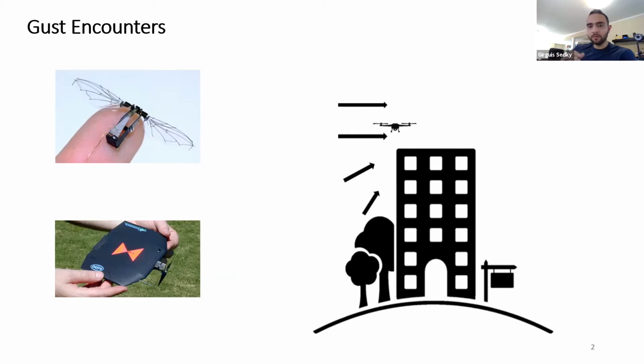So a huge problem in flying smaller air vehicles or drones is this. I don't know if you've tried to fly a drone, but a little drone is very susceptible to windy weather, or to buildings and other structures that cause shear layers and unsteady wind flows that could tip your vehicle over and cause it to lose stability.